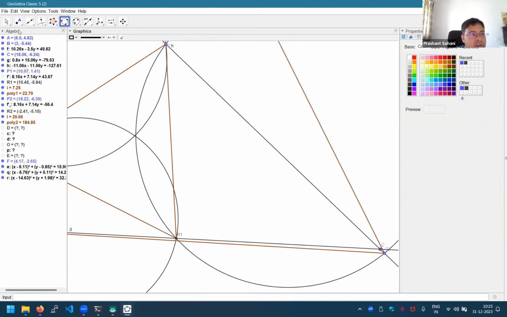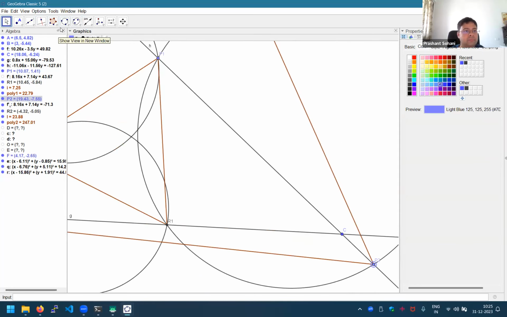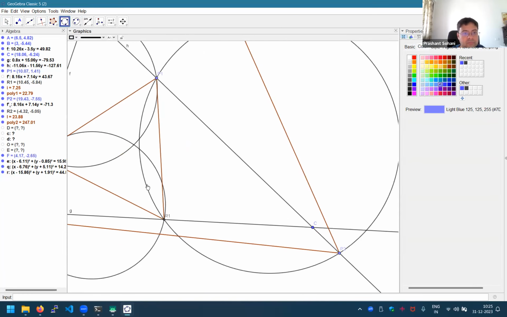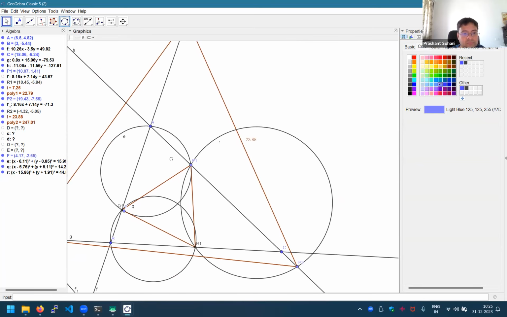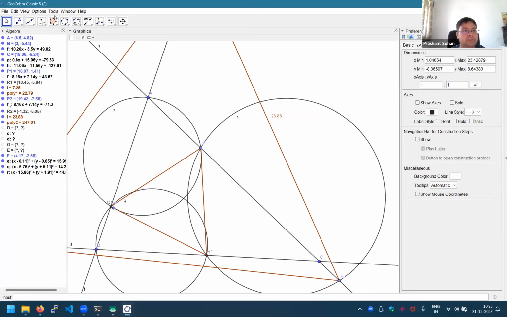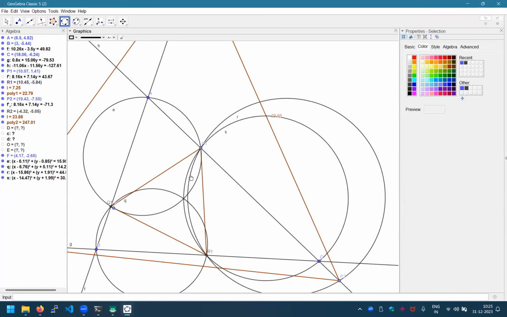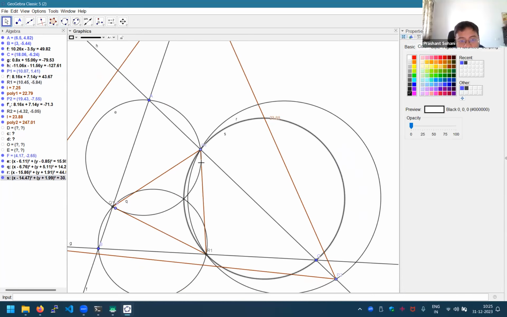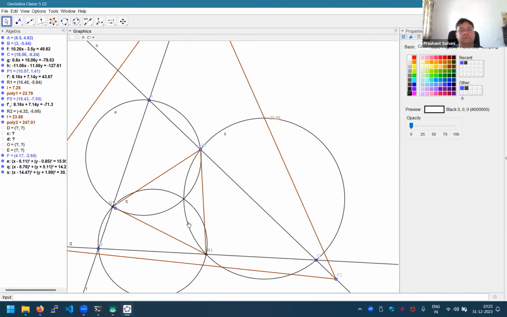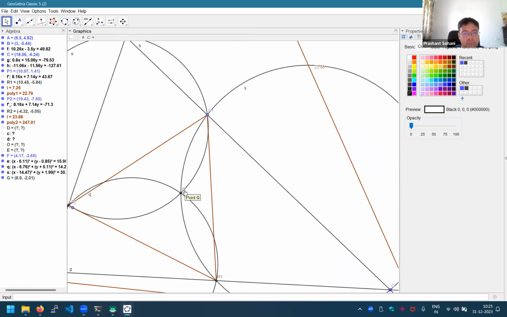I think I chose the wrong point there. So we should select P1 A Q1, Q1 B R1, and R1 C P1. Sorry, somebody saying something? Yes, we should select C. Okay. I think that this other circle is not required. Okay, so here, this is my point O, which we had obtained earlier. Let me call it O.